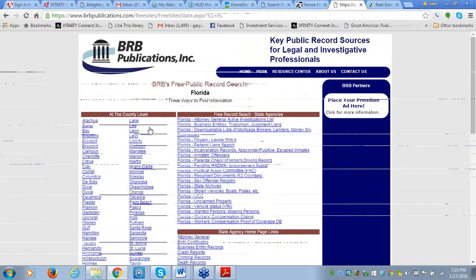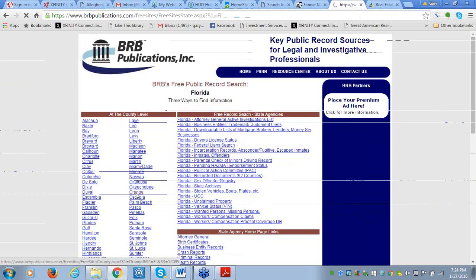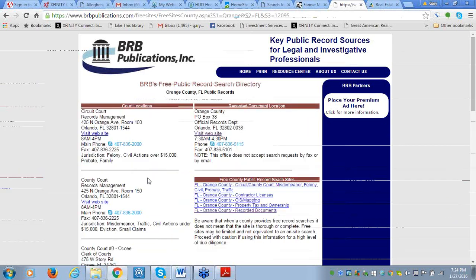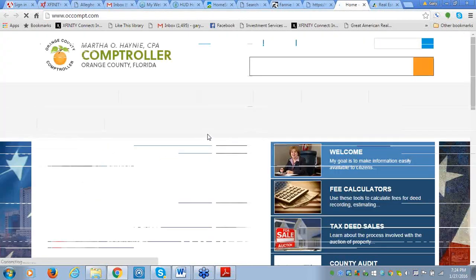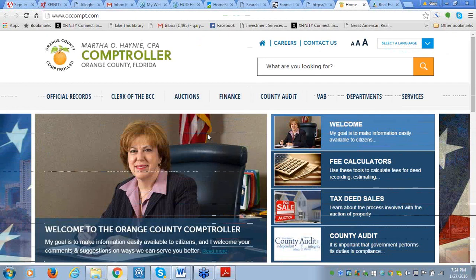Then once you're there, you should select your county. I mean, if you're doing something specialized, obviously that's all over here. But we're going for court records. We're going to select county. You can see there's a lot of counties in Florida. We're going to pick this one right here. If I picked Okeechobee, it'd be in the middle of the lake, so there's not much there. So, in any case, I'm going to go here. I want to see the recorded document location. So I'm going to go to visit their website. Okay, bring that up. Just hang on a second.